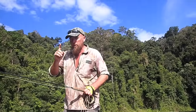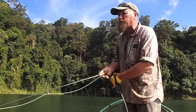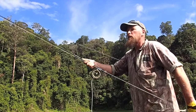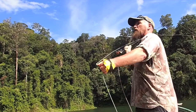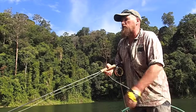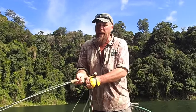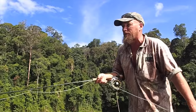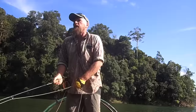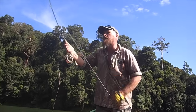There's one more cast — one shot where I need a long head. That's if a fish is coming up at a distance of maybe 20 meters. If that happens, I can strip line off, and what you can actually do — especially with this long head — is I can hover the fly. I watch as the babies are up at a long distance, then I see the adult come up, and then I can deliver the fly to the adult. That's your fourth cast: hovering the fly. That's why I have this long head. Everybody says for quick shots you need a short head — well, I don't. I need this long head because I need to accurately place that fly, just drop it down in front of the fish on a long carry. Get good at carrying maybe 60 feet, looking for the fish coming up, there he is — bang, put it down.